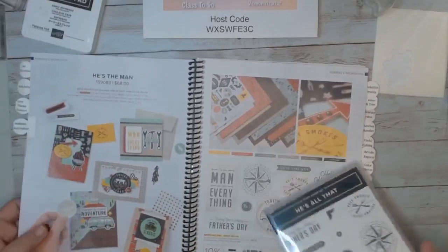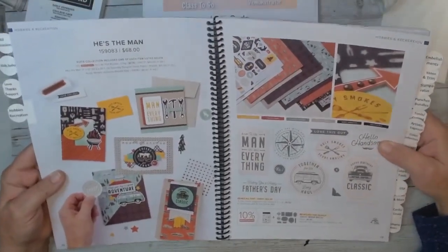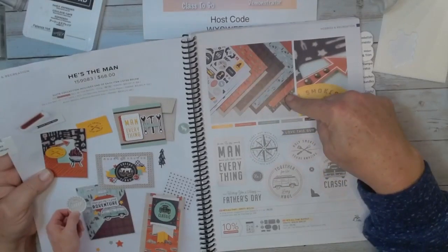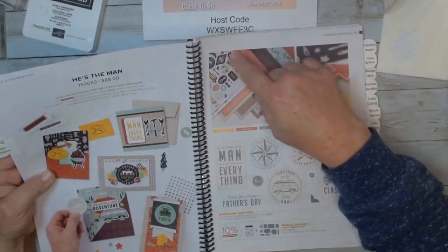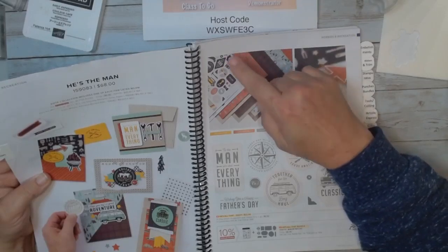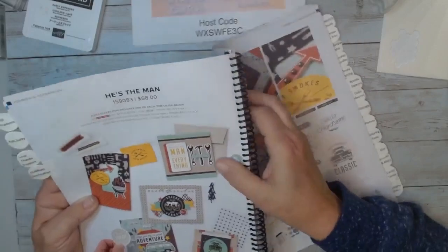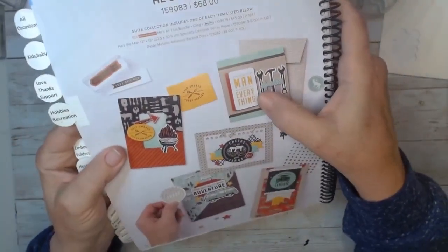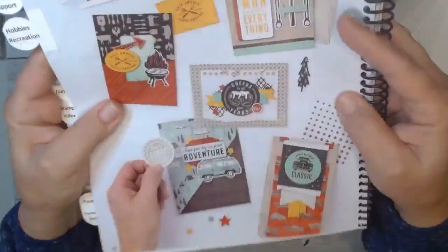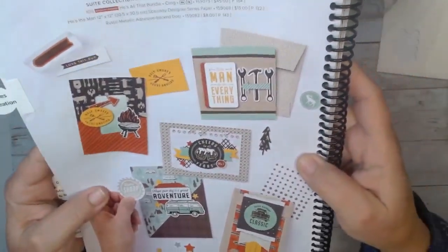The stamp set we're going to work with tonight is in the annual catalog, which came out in May. This was one of the first stamp sets I bought because I really like it. It has a unique set of designer series papers. One of the features is the punch outs: this set of papers has all of these separate little punch outs of things that you could pop up on your cards. They're really cool. You can put a stamped image, and then you have the hammer, the wrench, and everything already popped up for you. One of my favorite elements is this van right here. Let me go ahead and get started and show you what I have.